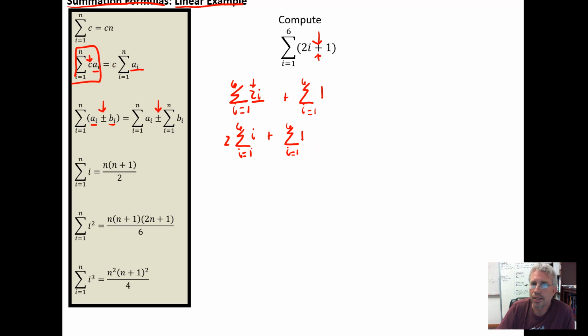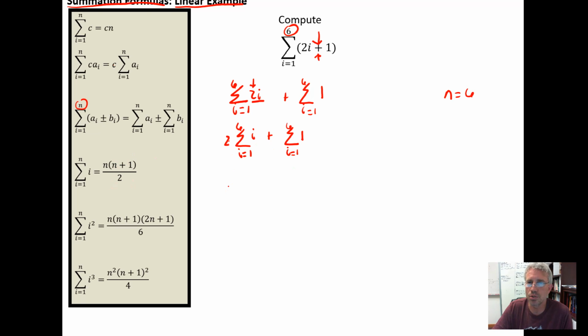So now when I look at this, I am ready to apply the summation formulas that I see down the side of the page. In particular, we want to notice that in each of these we have an n as the upper bound of summation. In this case, because the 6 is in that upper bound position, our n is equal to 6. And in the formulas, anywhere you see an n, you'll replace that n with the 6.